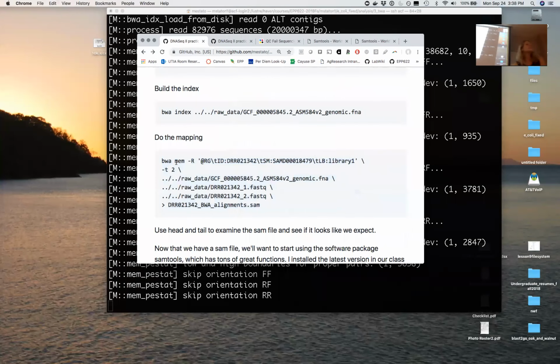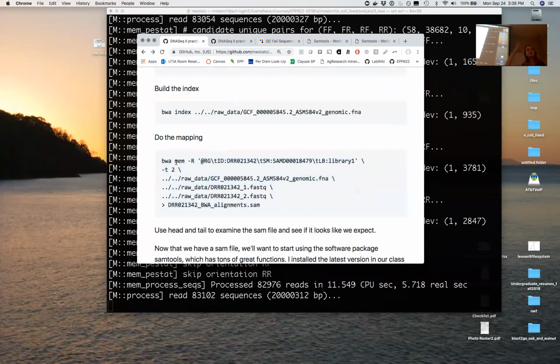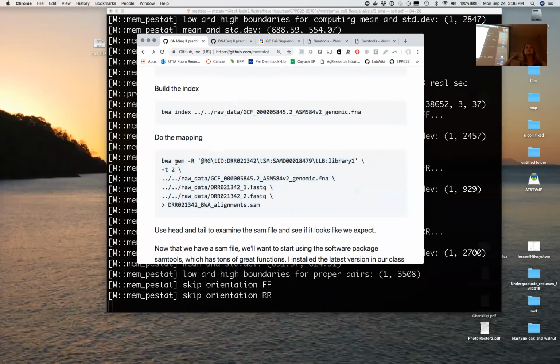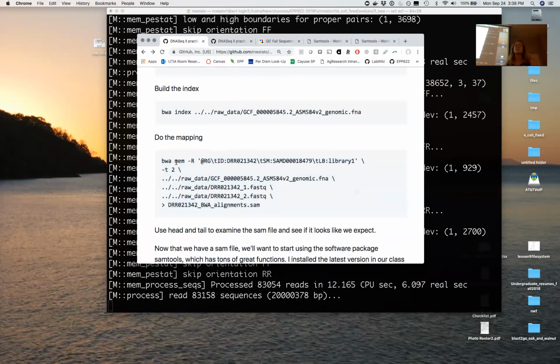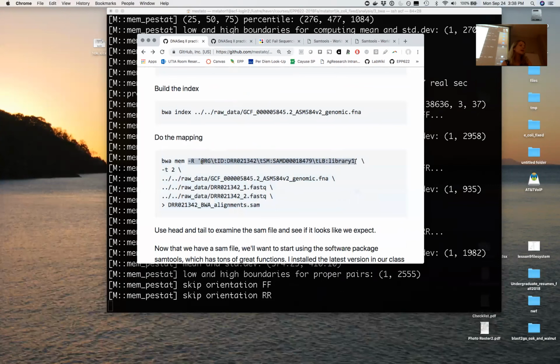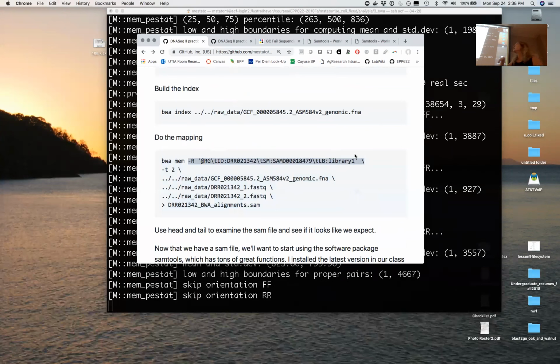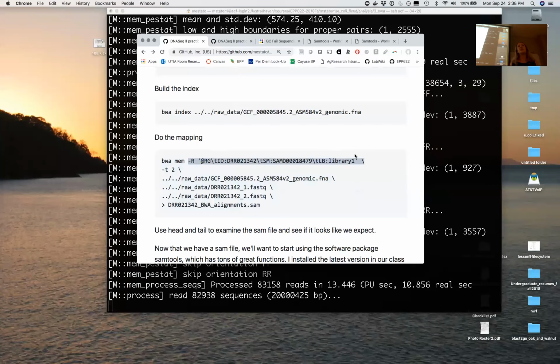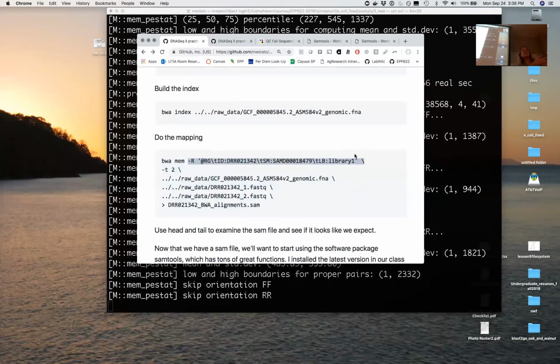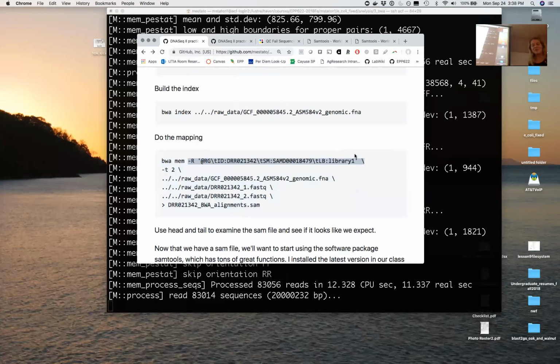Okay, so BWA comes with 3 different types of software, so the first parameter you give it is always which one of the 3 you want to use. In our case, we're going to use mem, bwa mem. This is really handy. We would not have necessarily needed this for our example because we only have 1 E. coli strain. We're comparing 1 strain back to the quintessential E. coli reference sequence. But let's say you had 50 strains and 50 files, and later you wanted to call variants and determine alleles and trace them back to your strains and actually do some biology. You would want to name them appropriately.